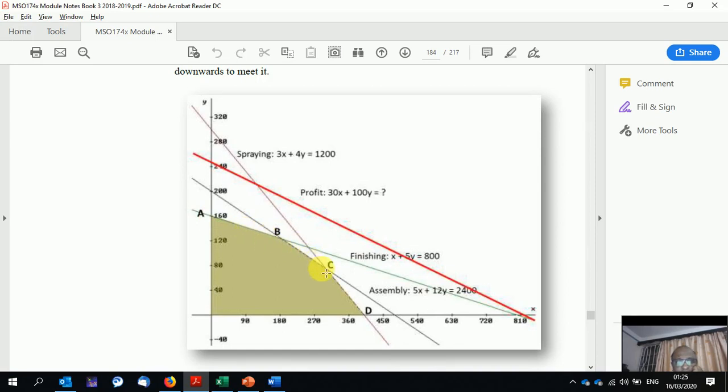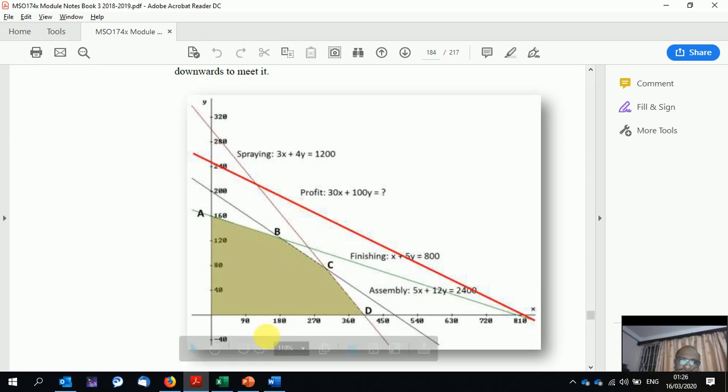Now if this stops being the gradient, I need to know to what extent I can take the 2400 while keeping B. So what if B stops being the optimal point? It means that this line will not hit B as the loss coordinate, right? It's a bit tough for me to explain because I can't move the line.